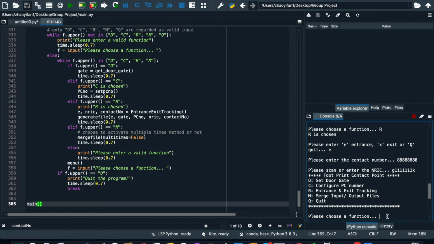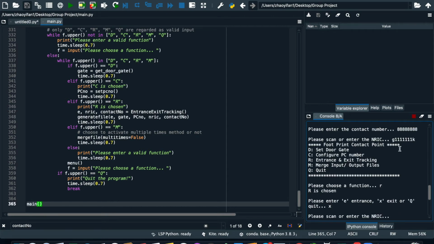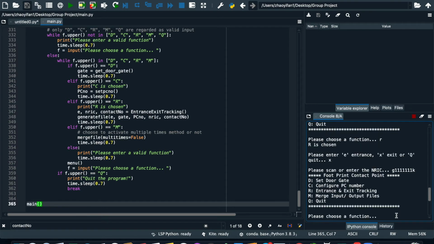Then we will choose R again to test our exit function, and for the NRIC we will choose exactly the same NRIC here. Then it goes back to the main menu, because the exit information has also been recorded successfully.